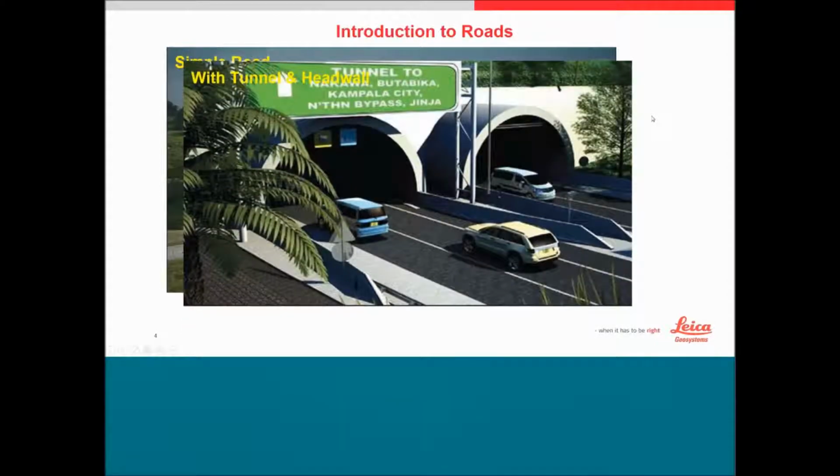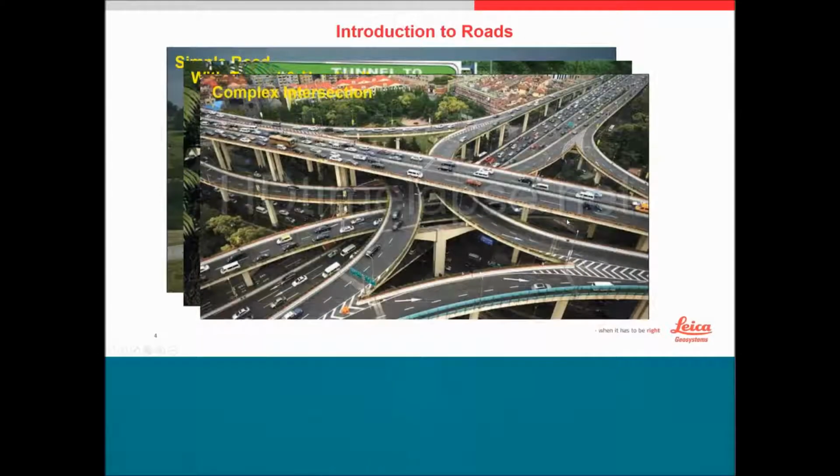And you may have roads with multi-layers of slip roads and intersections.